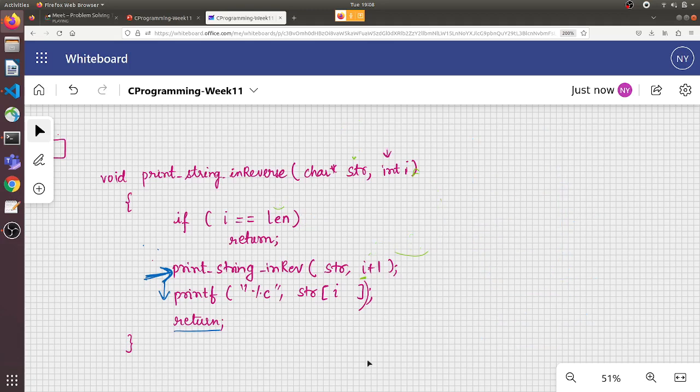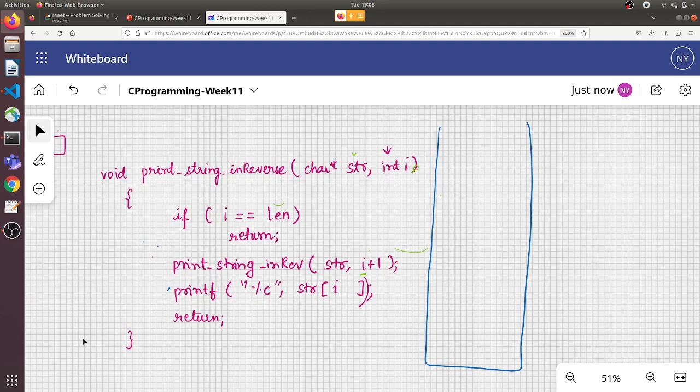Everything under that will be returned, or only that will be returned? Okay, this is like your program stack. Okay, you have here, let me just write it. You have here void main, I mean your main function.